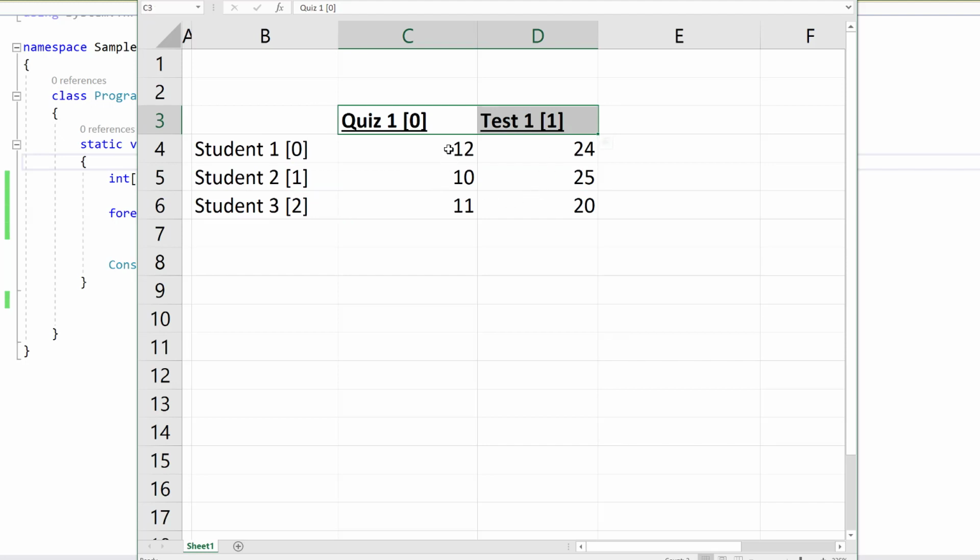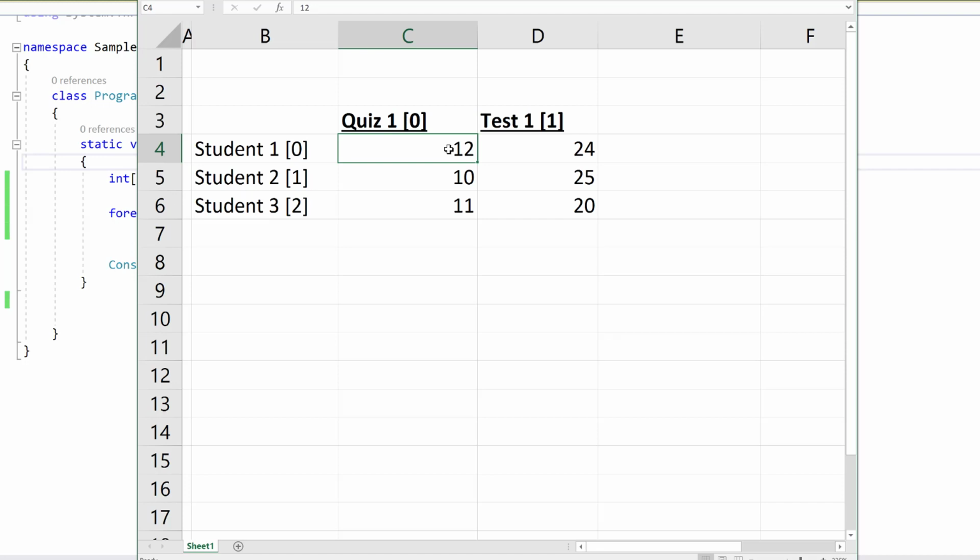In order to access a specific element in C#, it goes by row and column in a two-dimensional array. So if I wanted the first quiz from student 1, I would access that data through the index 0,0. That would be the first student's piece of data. This is what's called a rectangular array.